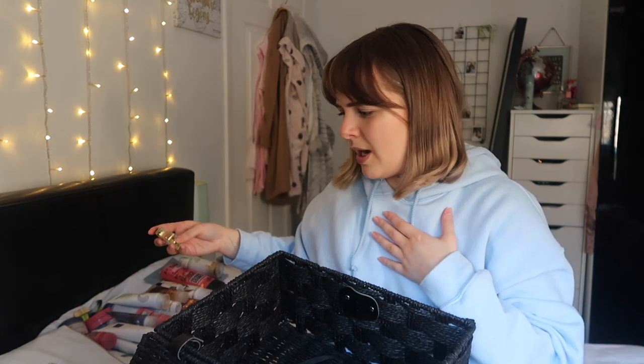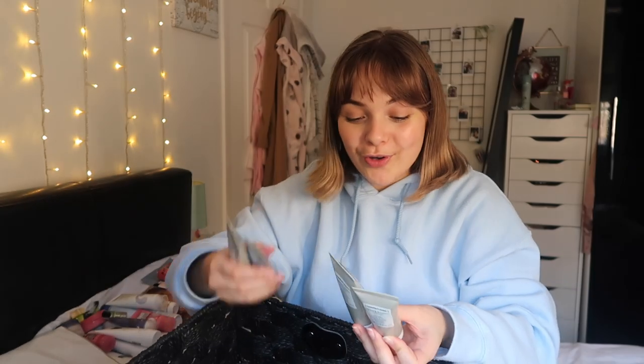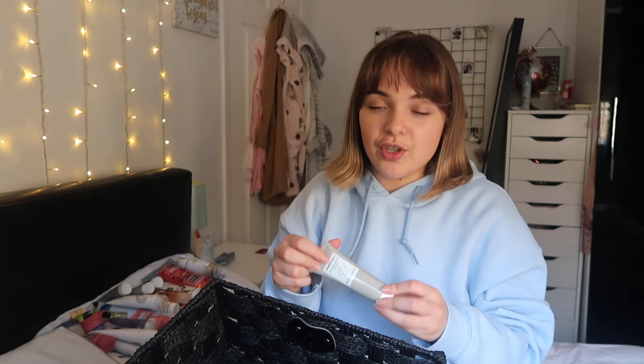I've got a little bath oil from Mitchell and Peach - the packaging is so cute. It smells a bit like alcohol actually, which took me back to a night when I got really drunk in January - not pleasant. And these are hotel products - does anybody else always take the body wash, shampoo and conditioner from a hotel? When me and Ben went to stay in a spa hotel on New Year's Eve we took the body lotion, shampoo and conditioner. They're by a brand called Tranquility.